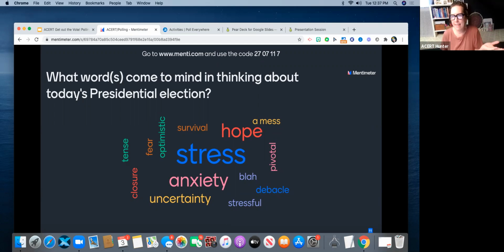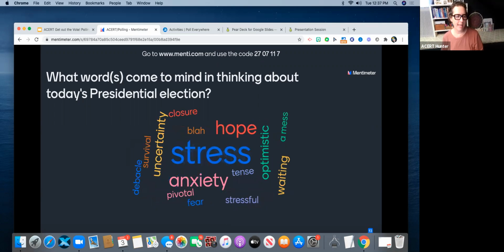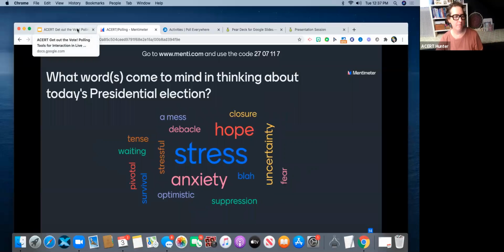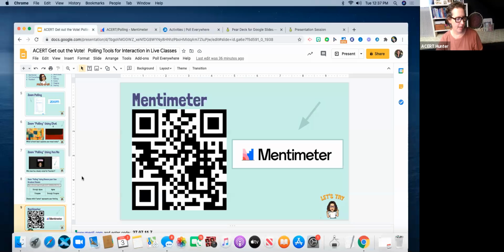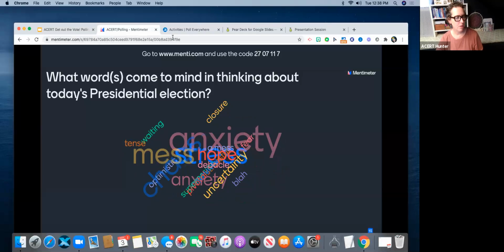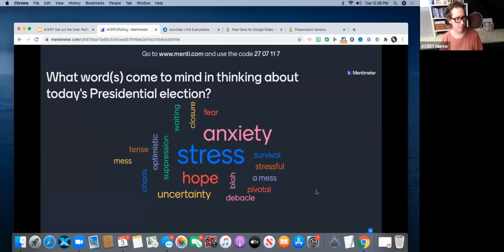slides, and they stay there. So you can repurpose them over and over in different classes, or keep them, in my case, I've had some of these for many years that I can go back to. And wow, so stress, that's really coming out. I can see that. So word clouds are another way to work with polling. I'm going to do, okay, another one.